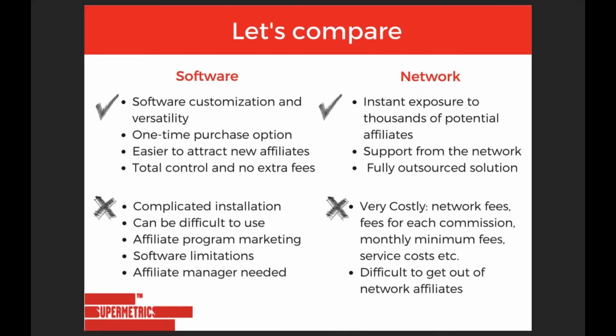In terms of downsides, if you purchase an existing software, the installation is often quite complicated. And some of the software on the market will actually require a long learning process to actually start using it. One of the demos I've recently watched for affiliate software when I was picking one for Supermetrics actually involved something like 8 hours of learning time just to get started using the software. So when you make a selection, you really need to evaluate all the options and whether you would want to spend that time to get things up and running.